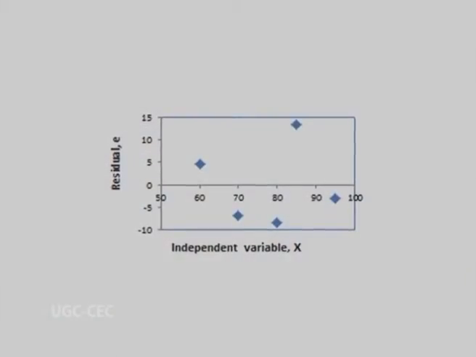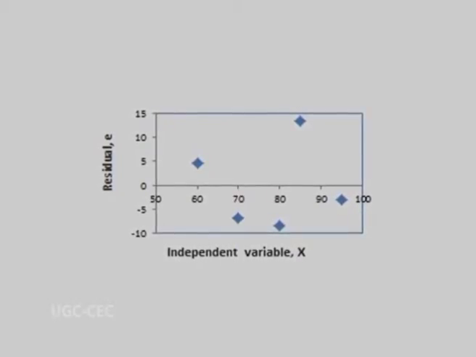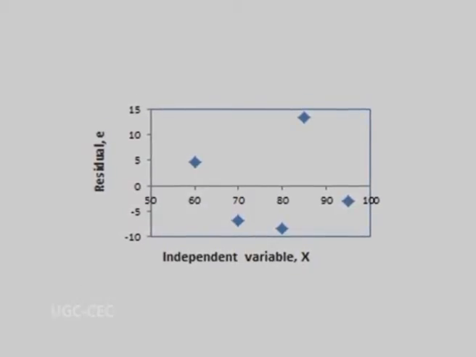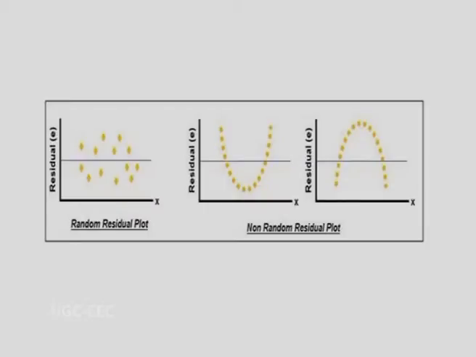This point dispersion is clearly random, and we just established earlier that if points are randomly dispersed around the horizontal axis, then a linear regression model is applied. So here also a linear model provides a decent fit to the data. So a linear model is applied to a random kind of residual plot, but which kind of residual plots need a non-linear model?